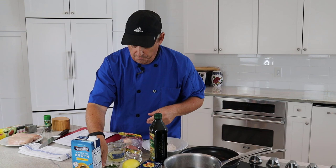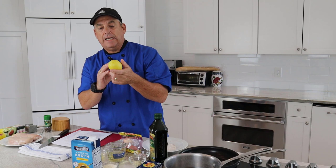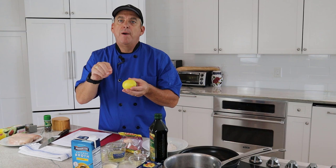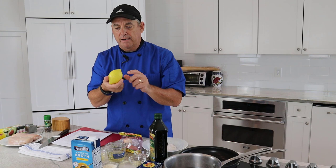I've also got Parmesan cheese — we're going to put that on at the end, and we might add a little into the sauce to help thicken it. The dish is also classically garnished with lemon. You'll see lemon wheels in fancy presentations, but some people prefer wedges so diners can squeeze fresh lemon over their chicken piccata or pasta. I'll put both in the recipe and maybe cut both when we finish so you can see what it looks like.